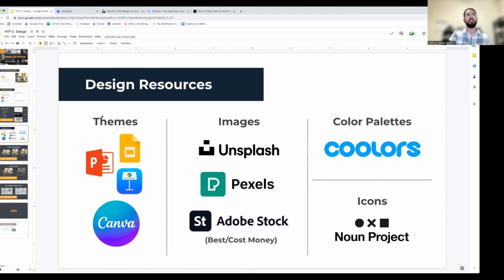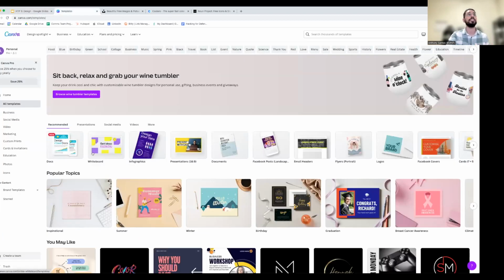But the main one that I want to talk about here is actually Canva. Now, I'm not affiliated with any of these design resources, but I always bring up Canva, especially to newbies of design, for anything, not even just presentations. Canva is a design app. There's plenty of other ones available as well, but this is the main one I know, and you might have even seen some commercials on it. It's free to use for all of these, but with some caveats. There is a pro version that really just gives you more.